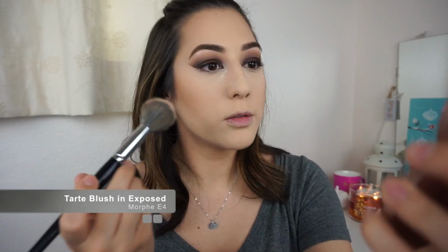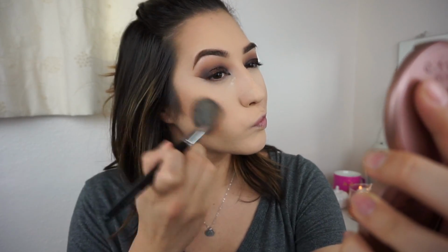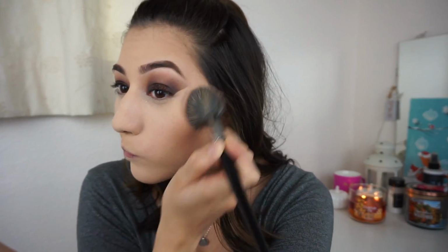Then I'm taking the Tarte blush in Exposed, using a Morphe E4 blush brush or angled contour brush. This is my favorite blush of all time. I use it way too much. Then I'm just blending that out with a Sigma F50, and then I'm going to wipe away the excess Laura Mercier powder with an e.l.f. blush brush and just get rid of that.